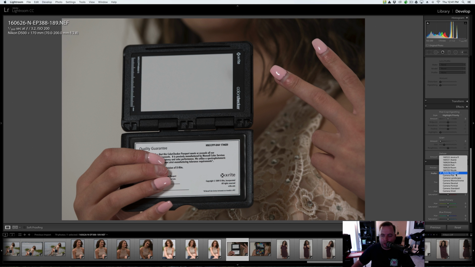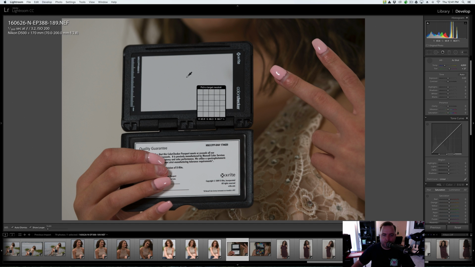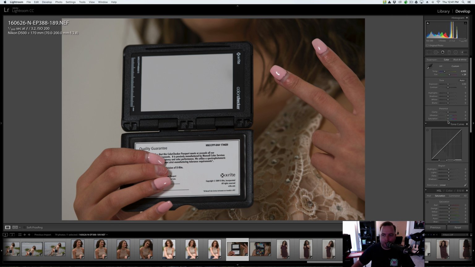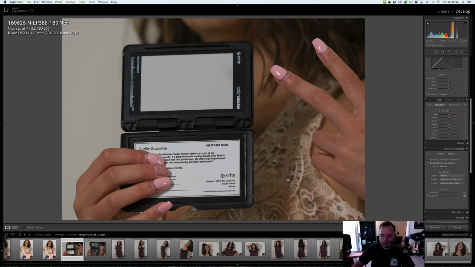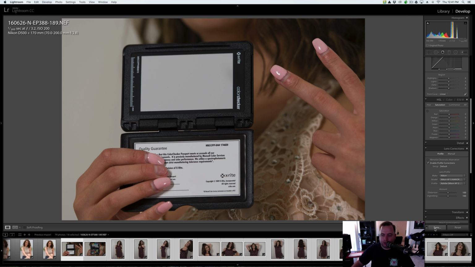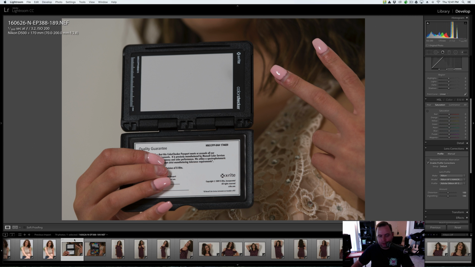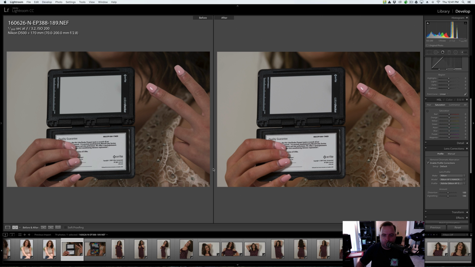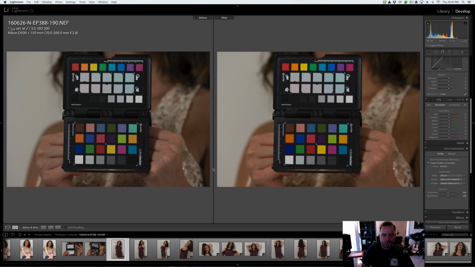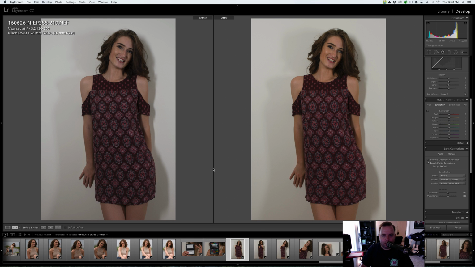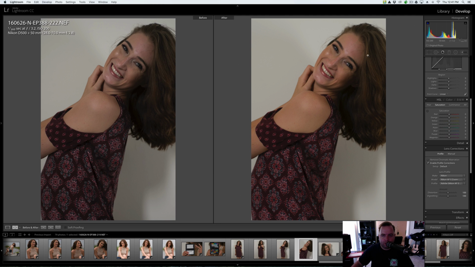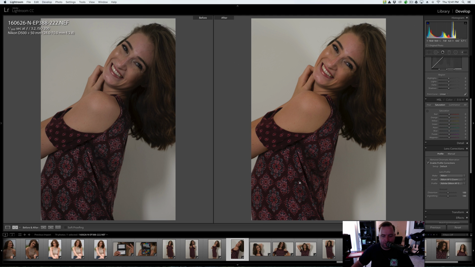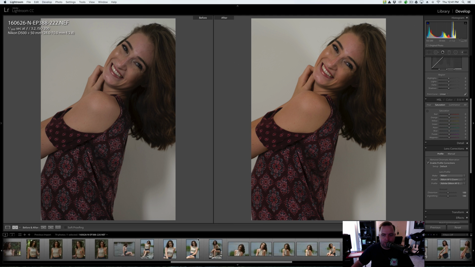I'm going to go down, change my profile, set my white balance, enable my lens profile correction, scroll to the right, shift click, sync, synchronize, and that's how fast it is. That's how fast you can set your white balance on multiple photos. Scrolling through a couple of these, already they look a lot better. The white balance is better. The color is better. These are just a couple of the photos I took out. We're still setting up lighting, but that's how easy this is.